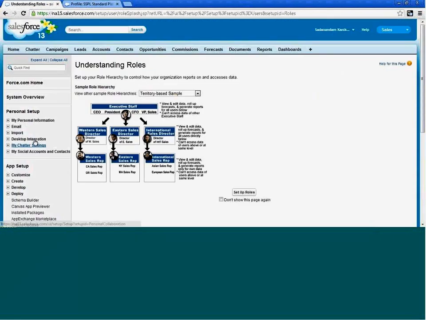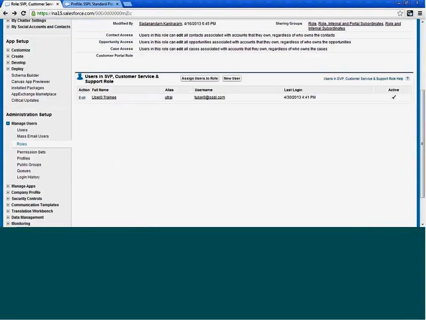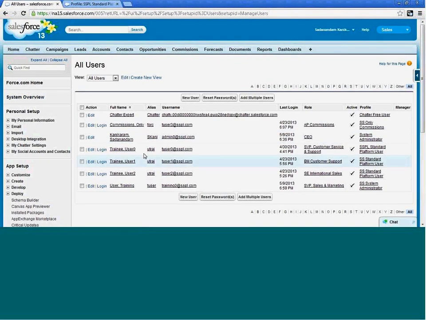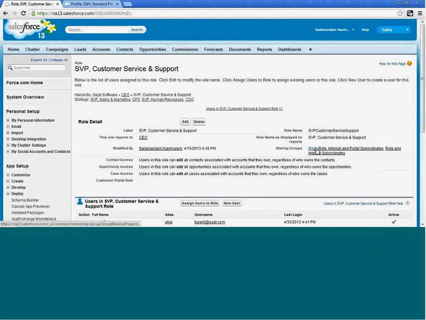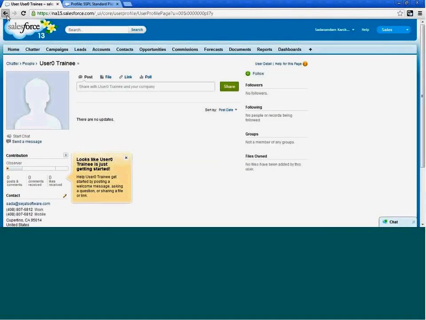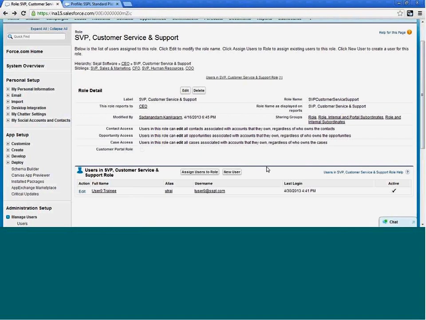We should actually look at which role is in SVP customer service. How many users? Zero. Training user.